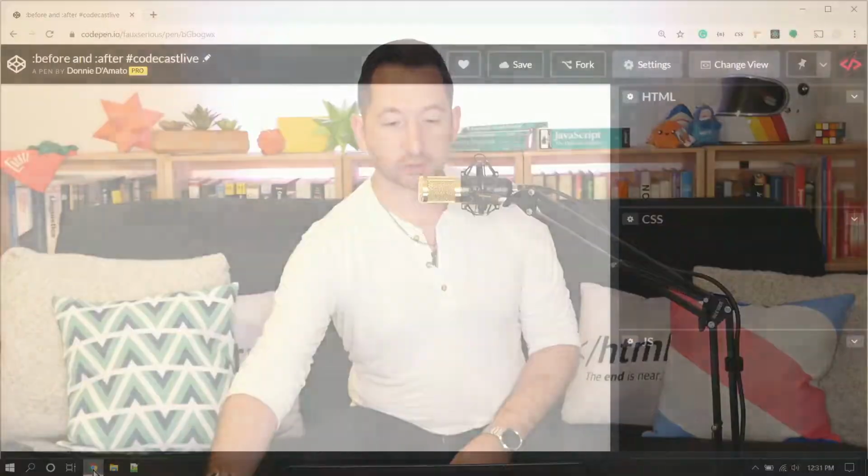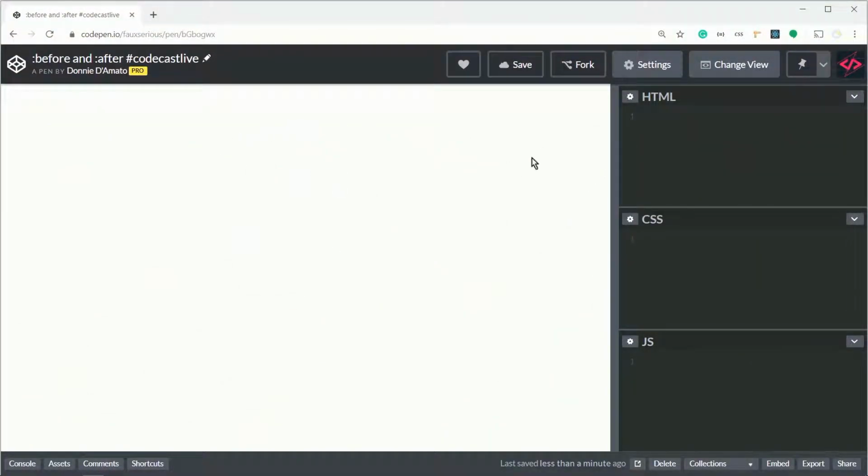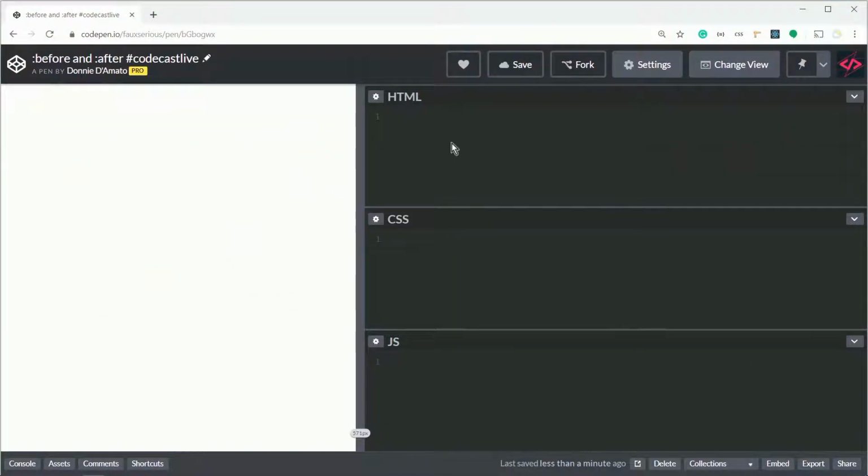We're going to be talking about some CSS stuff today. We're going to be talking about the before and after pseudo elements. So let's go ahead into the code right now. I'll just bring up Chrome, switch it over. Here we go. All right. So what we have here is we're going to be working with some HTML and some CSS. We could drop down the JavaScript here. And the idea here is that these are elements that don't exist in HTML. These are elements that will actually be rendered using the CSS selectors.